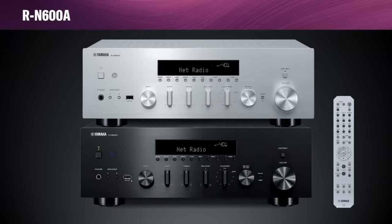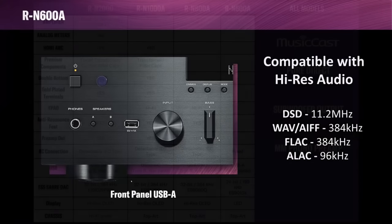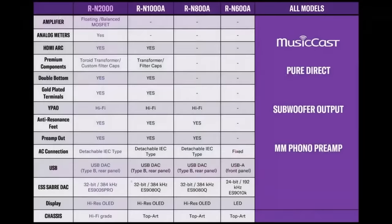high-res music. You had a slide with all the spec breakdowns of each model. Maybe you could throw that on. That's coming up next. There, we just had it. There we go. So even though we focused on the 1800 and 600, I did put some of the 2000 specs up there too.